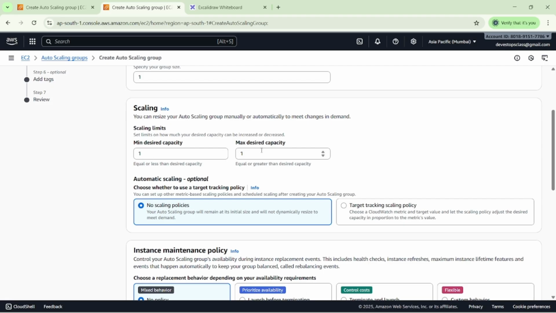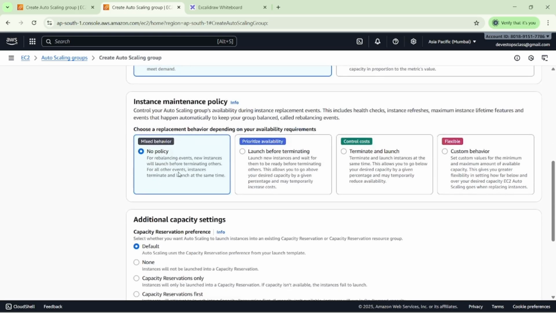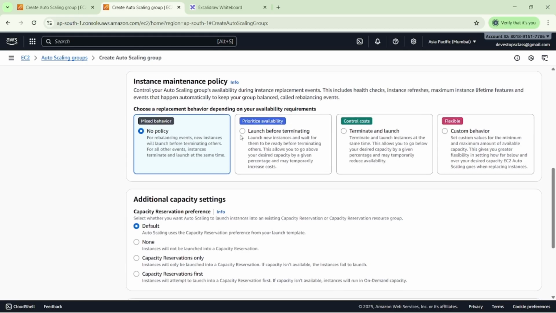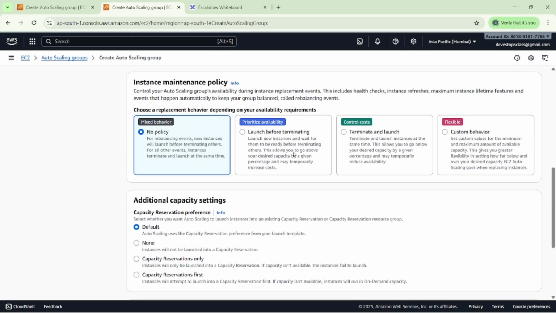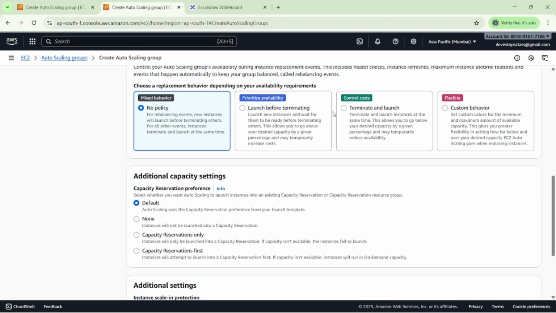Then we need to select it. Just for practice, we are selecting one here. Okay. After that, no policy I'm attaching here. We already discussed what the policy is and everything. Launch before terminating, and we have different policies based on our requirement. We have to add the policies there.